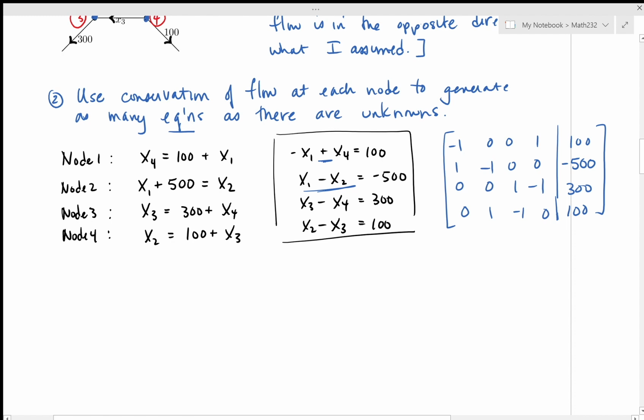So I'm going to look at row 1, and what I'm going to do is replace row 1 with minus 1 times row 1. And then I'm going to put this little tilde sign to say here's an augmented matrix that has the same solution set as my original one. So then I'm just going to go ahead and perform that operation. That's all I've done. I've taken row 1, multiplied every entry by minus 1. And I'm not doing anything else to the other lines, so I simply copy those ones down. I'm not changing row 2, 3, or 4.